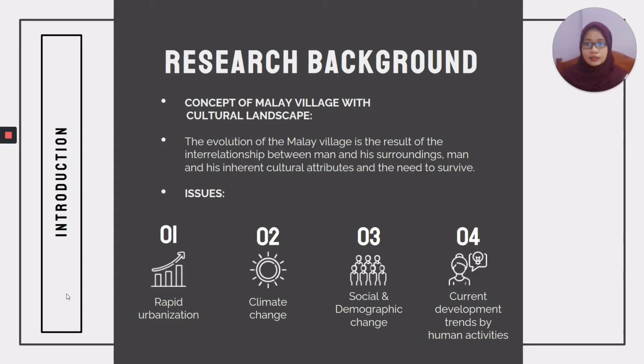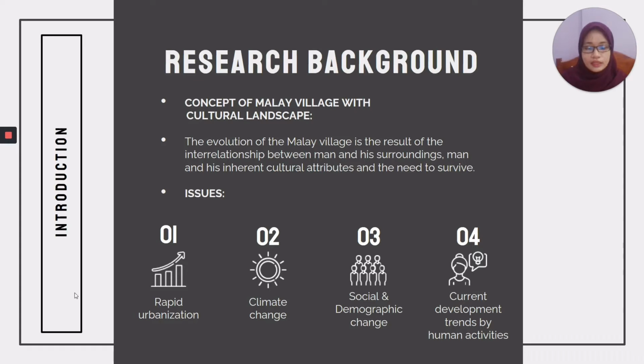To understand the concept of a Malay village with cultural landscape, the village is viewed as a whole setting with its natural landscape, and the Malay house with its compound and green setting. The evolution of the Malay village is the result of the interrelationship between man and his surroundings, man and his inherent cultural attributes, and the need to survive.